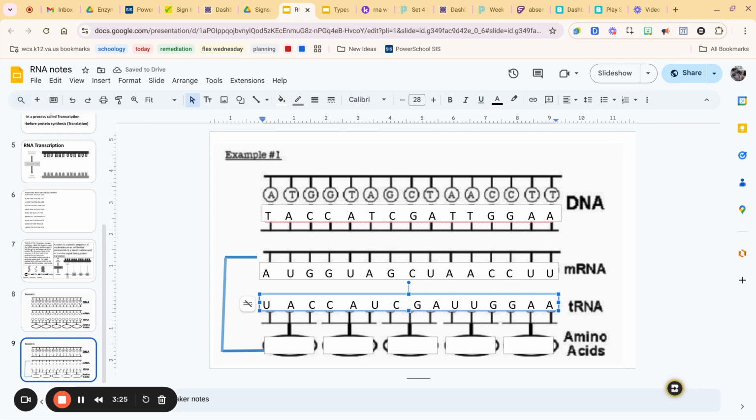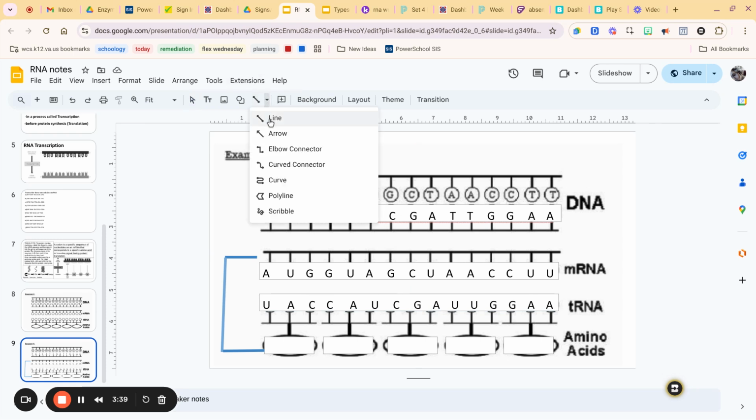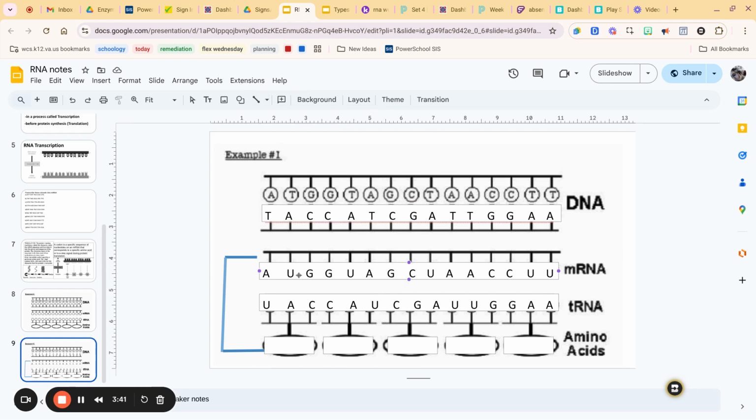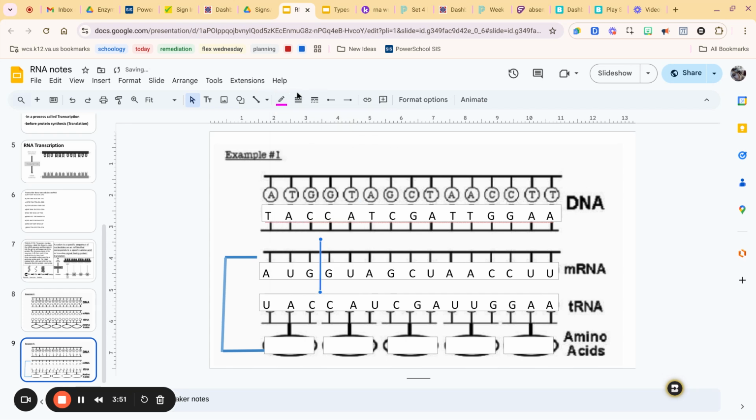And now I'm going to have to use the wheel chart to figure out the amino acid sequence. Each of these are based on the codons. So I'm just going to take this little line tool and divide it up into the codons.